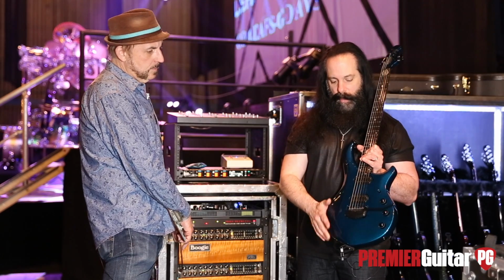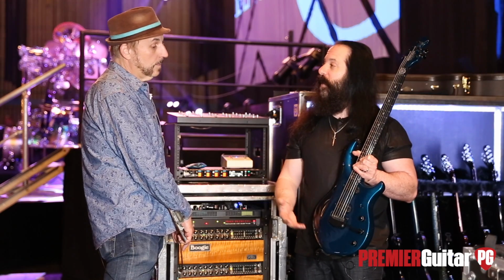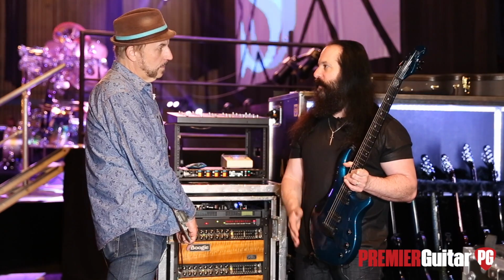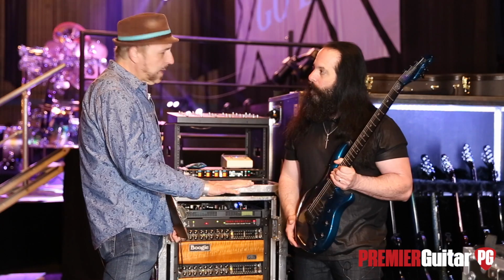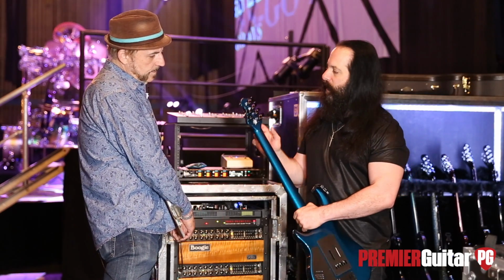And since it's opaque, there's really no need for a maple top unless you wanted to do that tonally. Mm-hmm. But for these guitars, we wanted to just go with, again, sort of hearkening back to the very first guitars I did with Ernie Ball Music Man, which were just basswood. Cool. Right? And do they all have the same kind of pots? Yep, it's all the same. Yep. Right. So even the locking tuners.